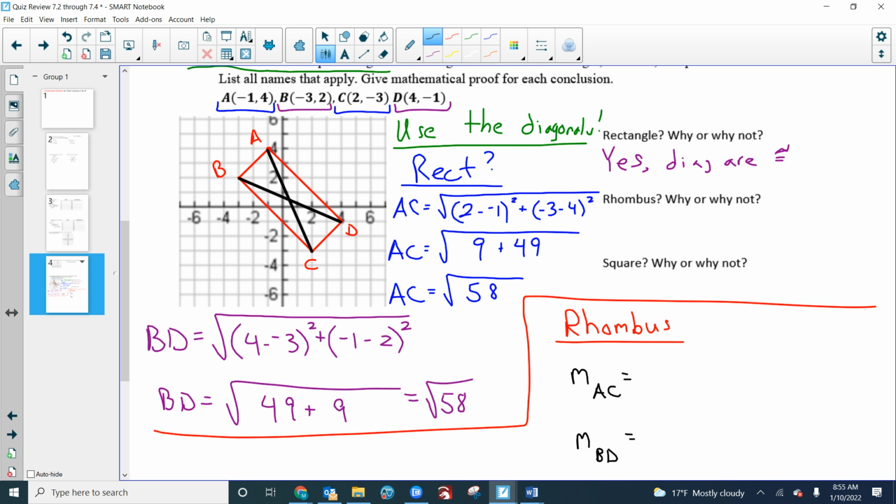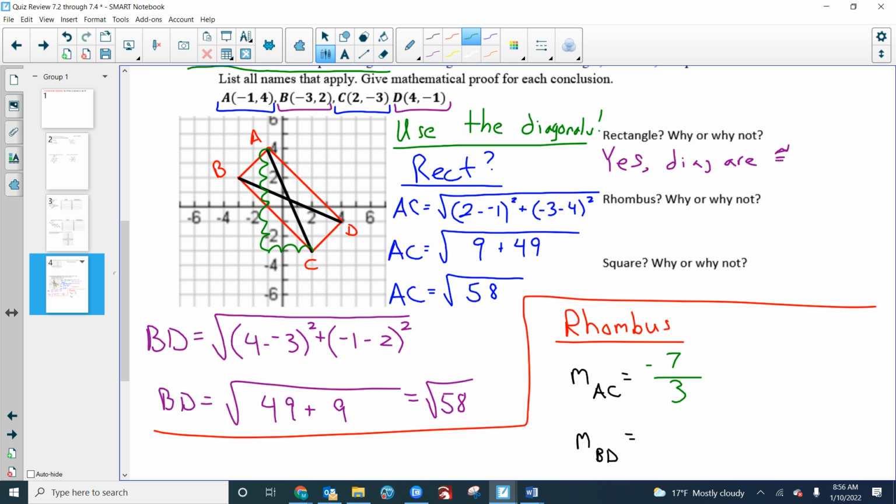The slope of AC, here we go. I go from A to C. I know it's going to be a negative because I'm going down and to the right. Down 1, 2, 3, 4, 5, 6, 7. Down 7, right 1, 2, 3. Down 7, right 3. Don't the slopes have to be opposite reciprocals? Guess what? I can look at BD right now and tell both of these black slopes are negative. They're both going down and to the right. Do you agree? I know they're not going to be perpendicular. You still have to show it.